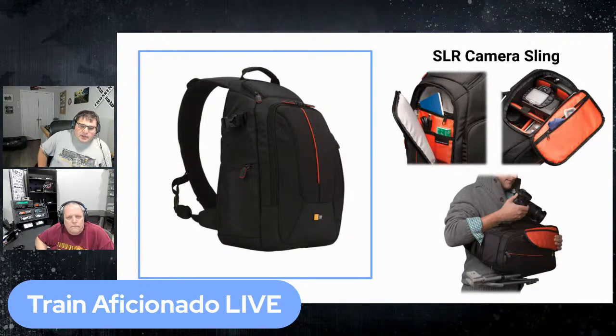This is the camera bag I use — another key thing. The bag that comes with the kit is okay, but I wanted something like a sling backpack: it goes over one shoulder, there are plenty of compartments, I can keep it on my back, sling the camera bag in front of me, pull the camera out, zip it up, and sling it back without taking the backpack off. Sometimes you have to hike out to rail fanning locations, so I wanted something versatile. There's plenty of padding, and you can take the camera out from the side. It goes for about $60 at B&H.